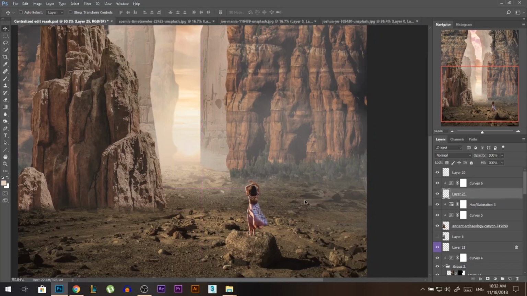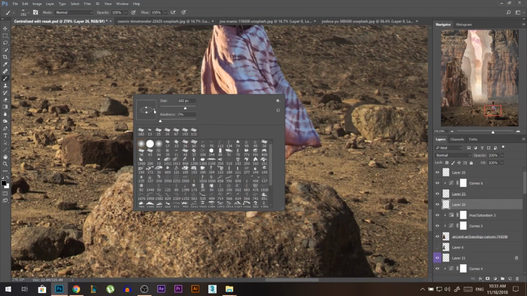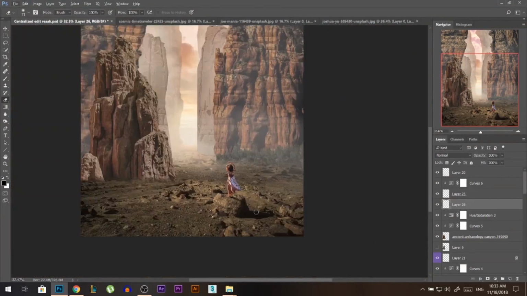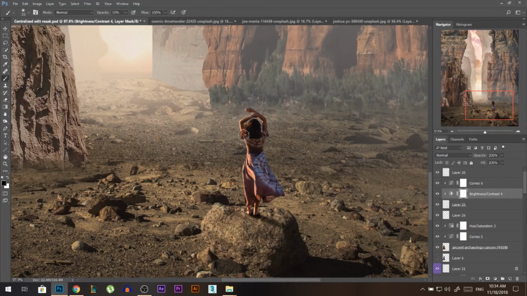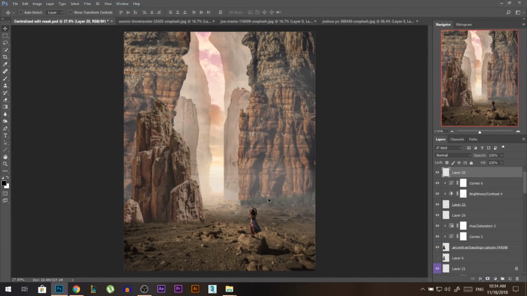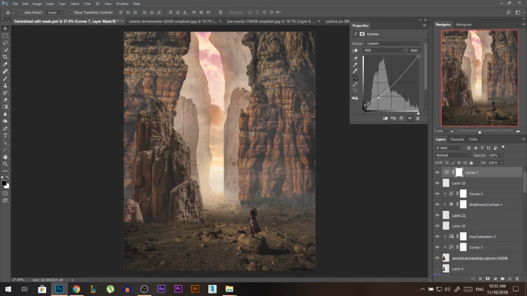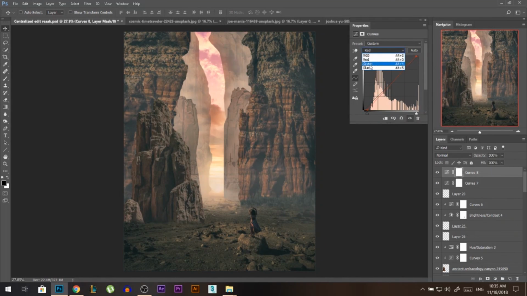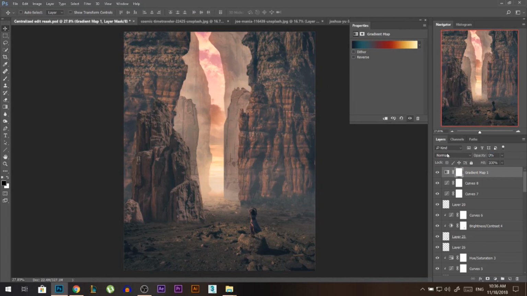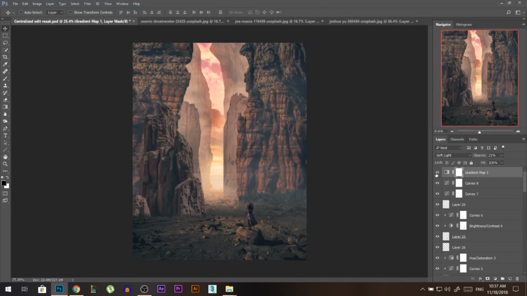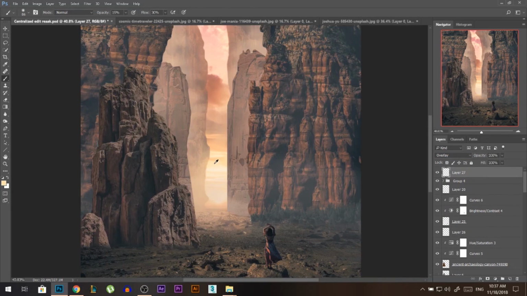You have to put her on top, since it was in the middle of layers, so I'll put it on top and unlink her. I want to put her above here. Let's make her much smaller. That's still too big, I believe. I want these mountains to look huge, so I have to make her really small. And you see we have this line here, so I'm just gonna use the brush with black color and paint around anything extra and apply the layer mask.